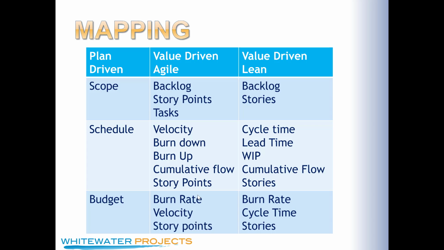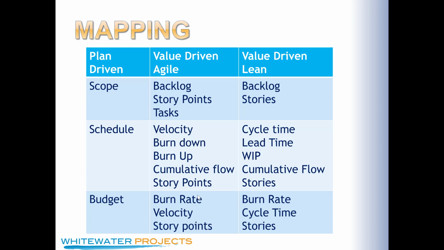You don't charge back by different variables and all that. Don't go crazy with all that stuff. Have a team that's dedicated, and then they have a burn rate. You can look at their velocity. That's a variable into the budget, and velocity plus story points gives you how much they're able to accomplish for a given burn rate. In a Kanban project, you're looking at burn rate with cycle time and stories. Right? Those will tell you that.